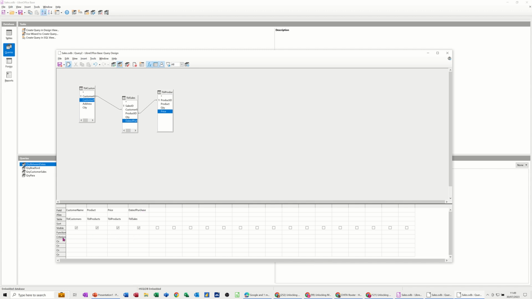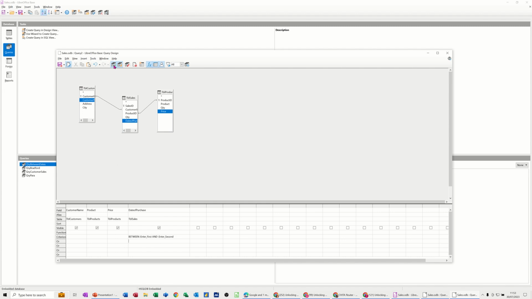Now under the date of purchase on the criteria line, that's where I need to put this criteria. So it starts off with between. You need to put a colon, and then you enter in the prompt that you want it to be there. So I'm just going to go enter and then underscore, I'll just put first. Try not to use date or anything like that, it doesn't like it. Now I want the word and then again colon, enter underscore second, and then click away, and that should capitalize that, which means it recognizes it's already done that one.